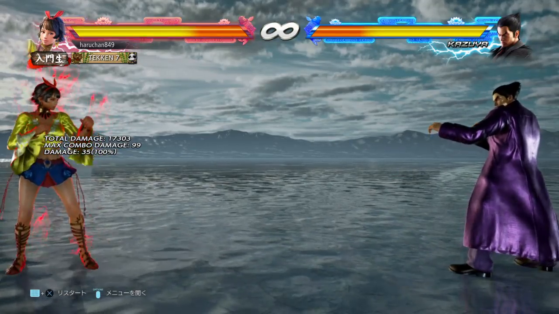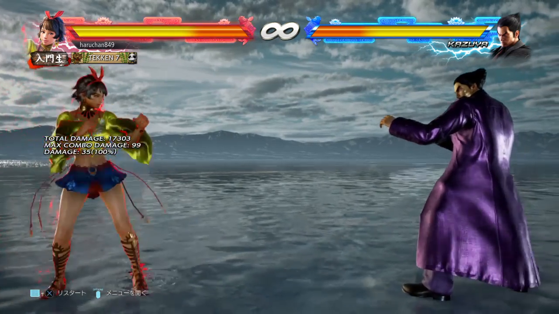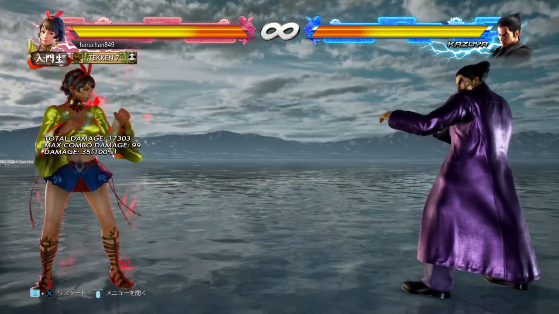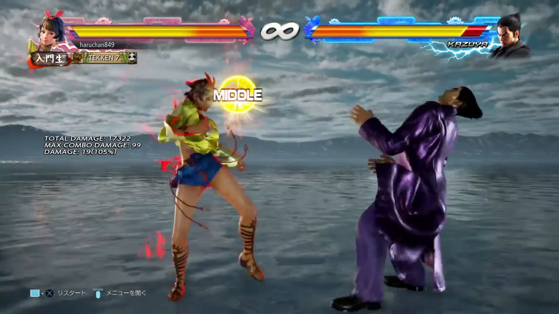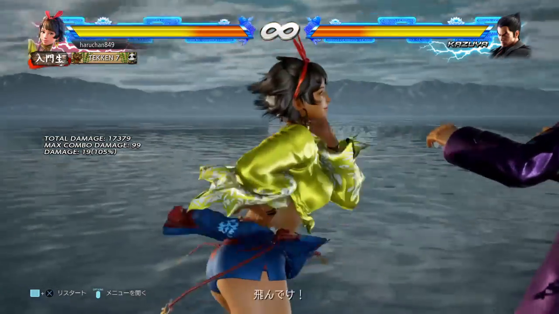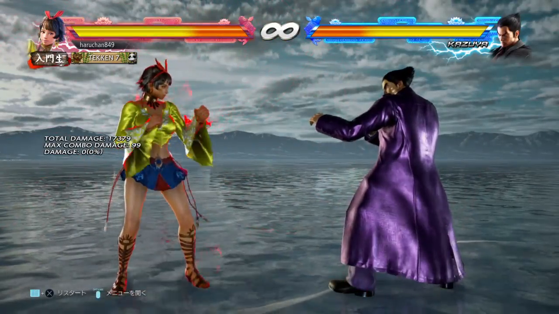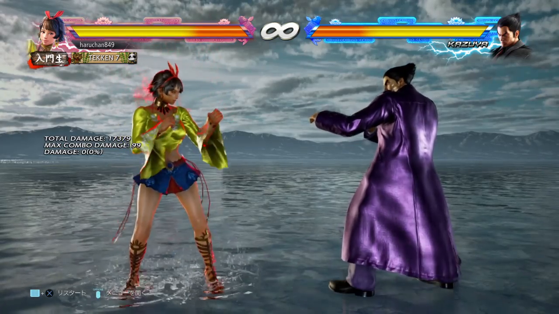Basically what this ends up meaning is that in any combo Josie does, in her ender, anytime she can get a 4-3 for her ender, she's going to be able to get her Rage Art as a guaranteed follow-up for amazing damage. So I'm going to show you what it is I'm trying to illustrate.